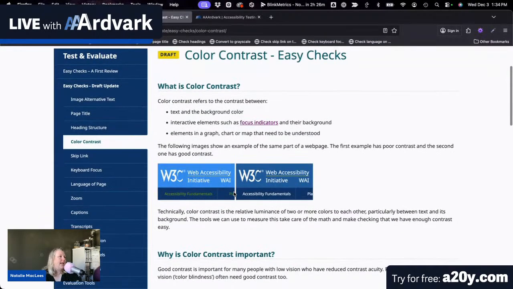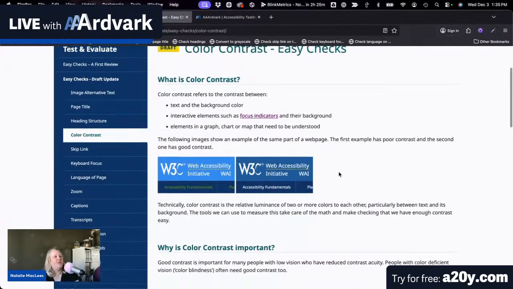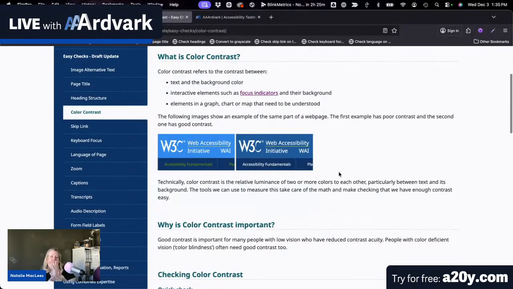And when we have interactive elements, the edges of form fields, the edges of buttons, icons that are interactive, things like that, we would want to make sure that those have at least a 3:1 contrast ratio. And there are bajillions of contrast checkers out there that you can use to double check. You basically would just plug in your foreground color and your background color, and it will do the calculation.